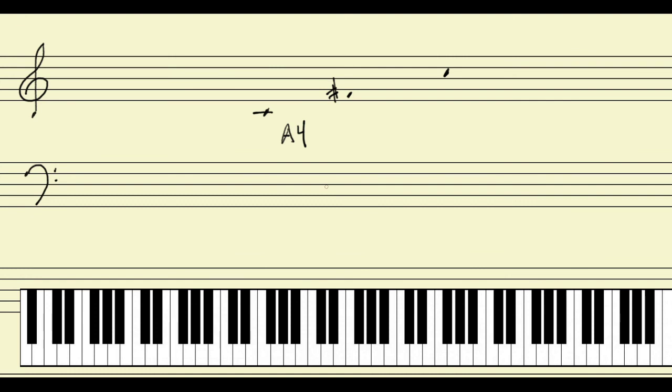So there seems to be this symmetry that happens every time we move by the same interval. But that's not the case when we look at the perfect fifth and its inversion, or its cousin, the perfect fourth. So in the next video, we're going to see what happens when we conduct the same experiment with the perfect fifth.